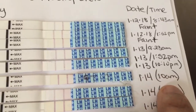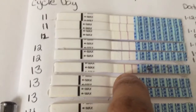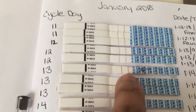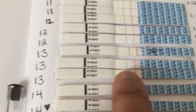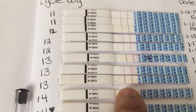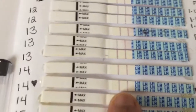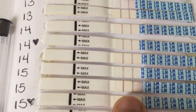This happened at 10 o'clock in the morning. So what we decided to do, since we're swinging for a boy, we decided to baby dance on the 15th. So then it went back to light, then back to dark. Then the same, darker. I don't know what this was about.